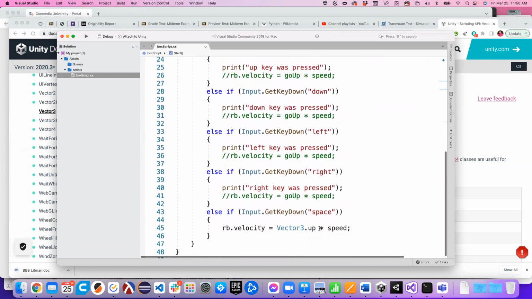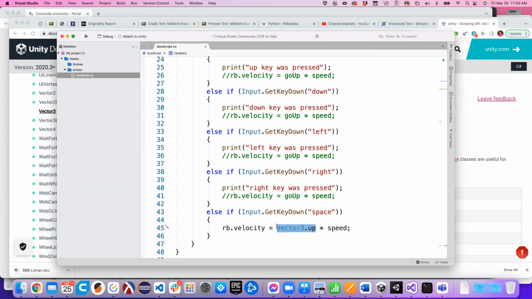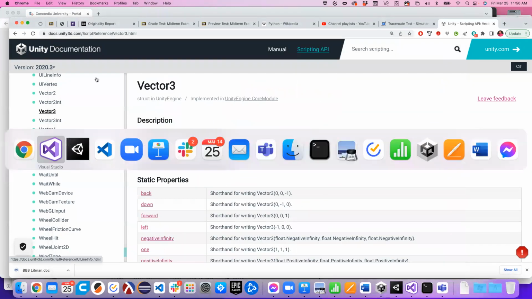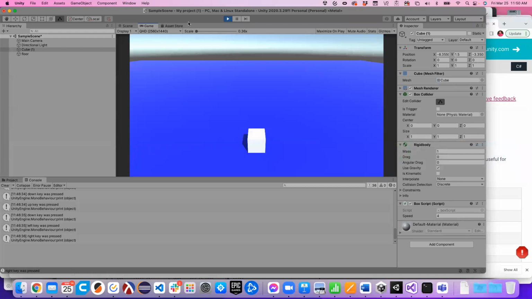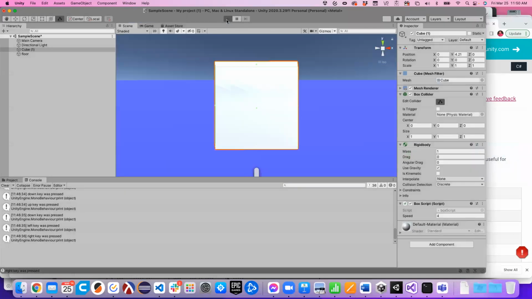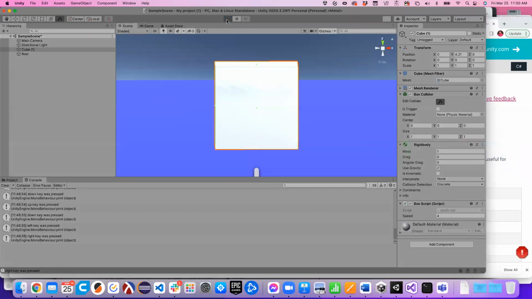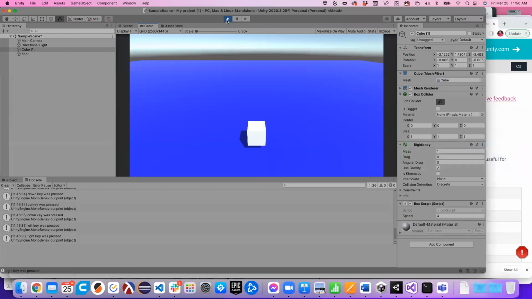And then I could have said go up here if I preferred that. So I can still hard code in vectors if I want them to be. All right, this guy still works.